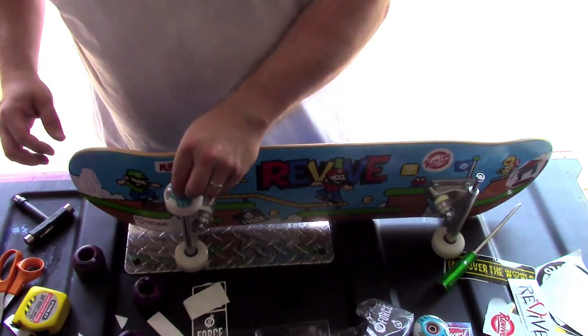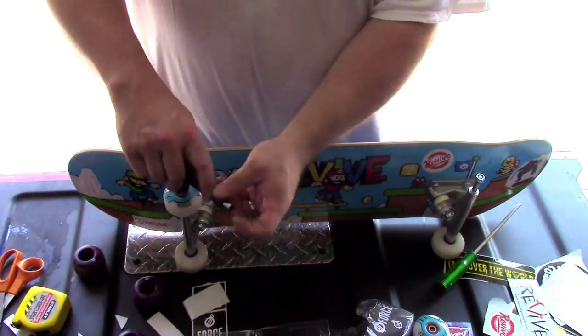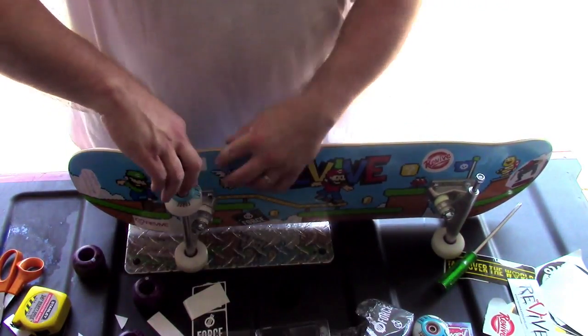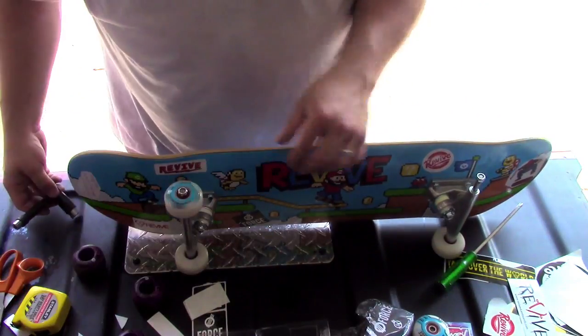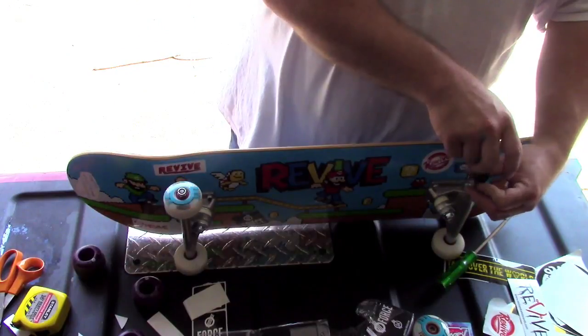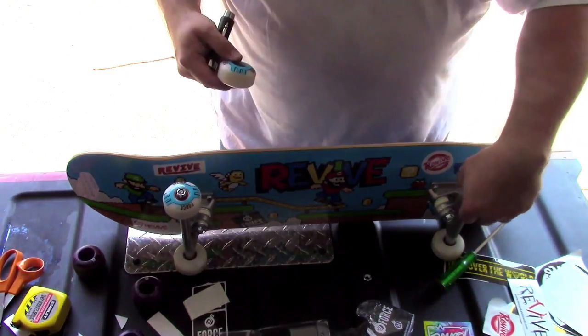It's probably better if you can get a complete board, but at the same time, I knew that if I wanted to do this, I wanted my first board to be something that I picked out, something that I wanted. And yes, it's going to cost me a little bit more money, and I wasn't going to get my guitar that I wanted immediately, but it would be worth it to have a decent board, a real good board. And I'm telling you, Revive is a really good board company, so that I could actually enjoy it.